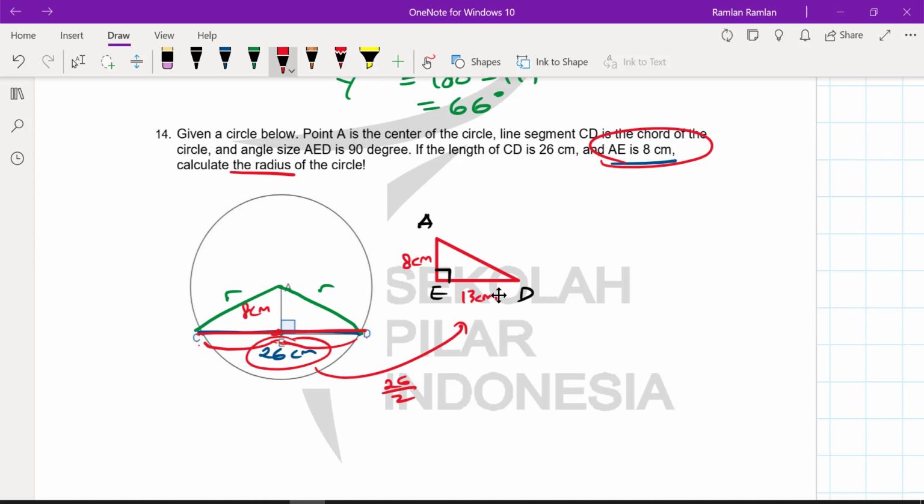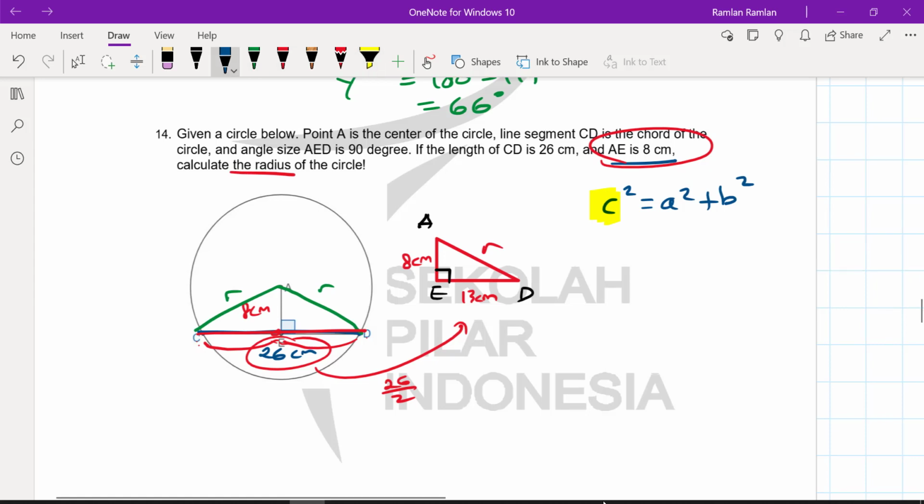Okay, now to find the radius, this one is the radius. Here we can use the Pythagoras formula, because this is a right angle triangle. I'm going to write down the formula: c squared equals a squared plus b squared. Just remember, guys, if you are going to use this formula, the first thing you need to do is determine which one is the c value. The c value is going to be pretty crucial. You don't want to mix it up with a and b. The a and b you can swap around, but the c you can't. The c is the longest side, what we call the hypotenuse.